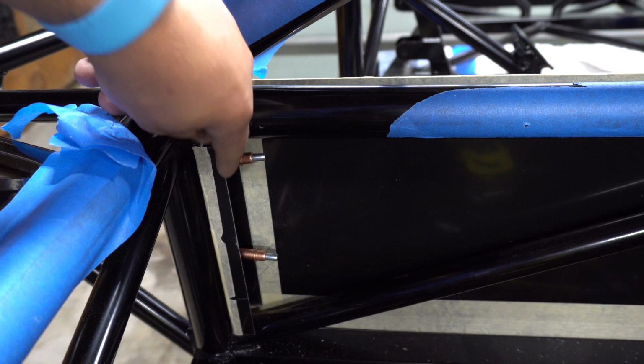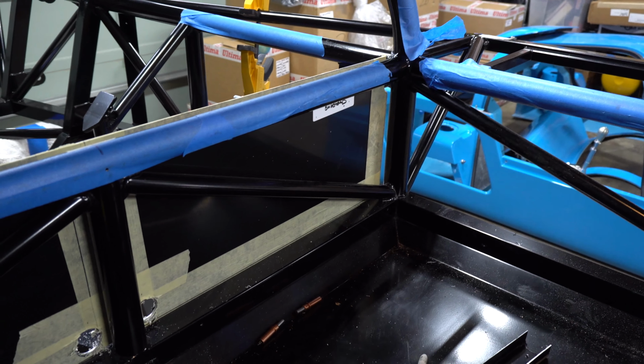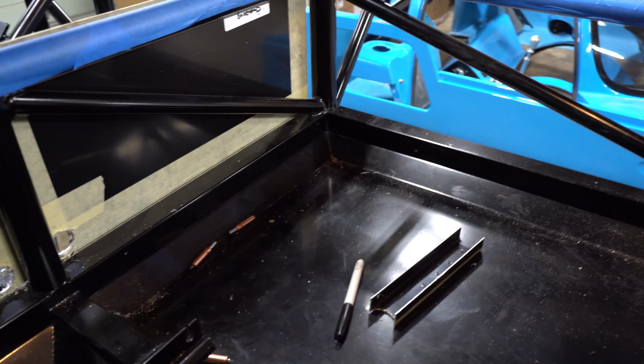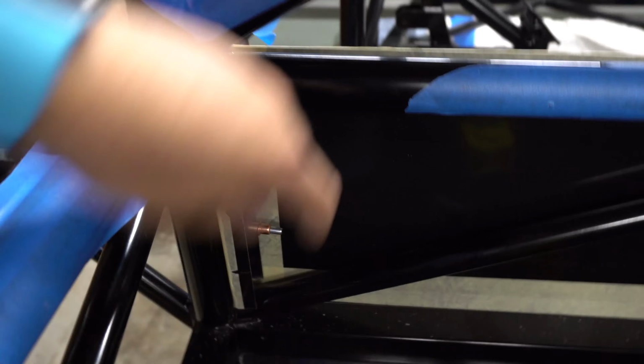So these have been cut down to size. Only two holes have been drilled on this side and none on that side over there yet. There's the driver's side. Those are kind of a pain to drill just because it's such a weird angle. But once I get those in, then the holes on this side of the channel and then on the other side of the panel can be drilled and everything will be ready for final riveting.